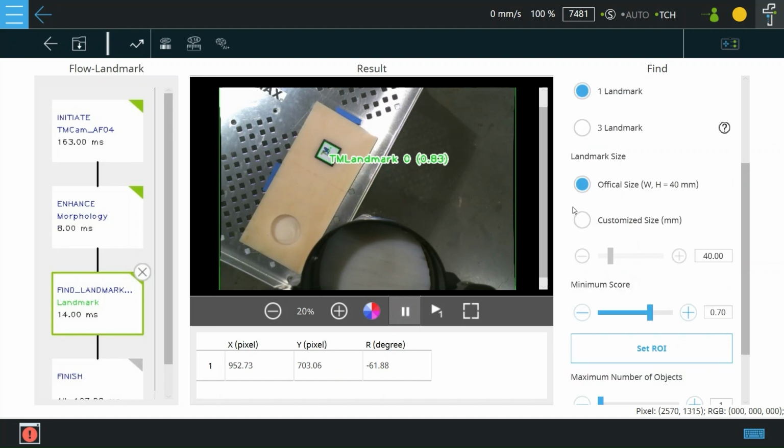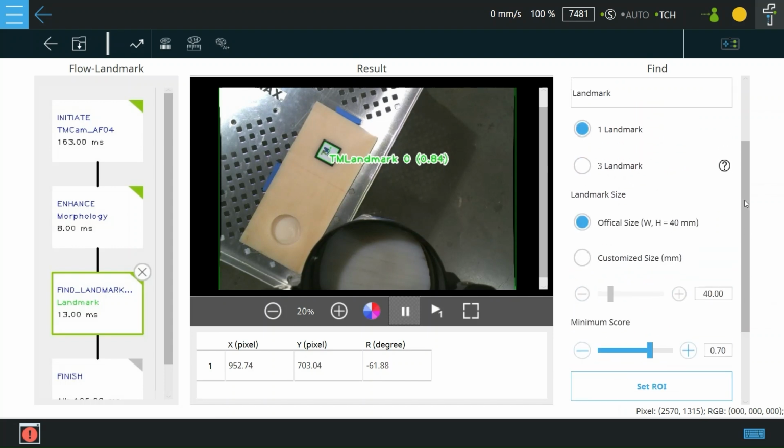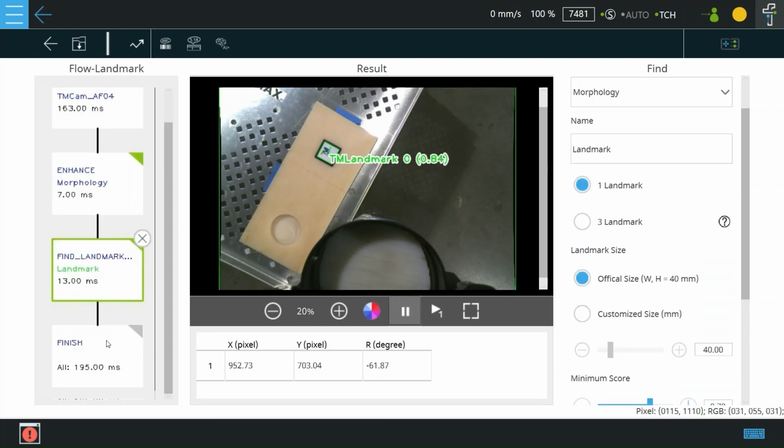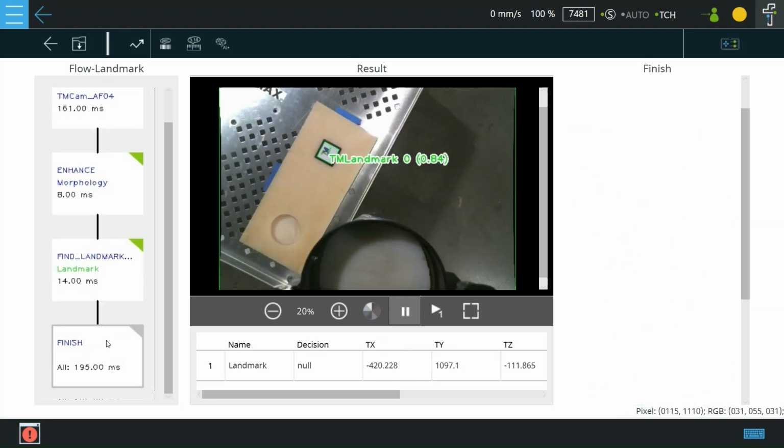And you can also have your own custom printed landmarks and all of that, but we're not gonna mess with any of those settings for now. And then all you have to do is click the finish button at the bottom and we're done. Now all you have to do is save it. If you click this save button up here, it's really important, do not click this arrow or else you'll lose everything you've done in the vision job. So just click the save icon.